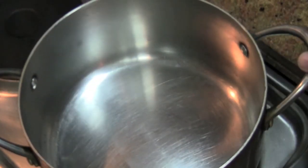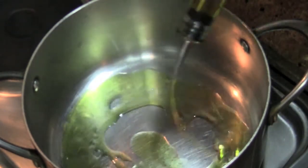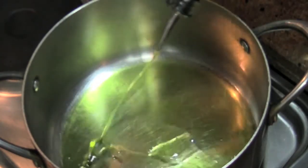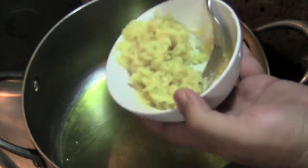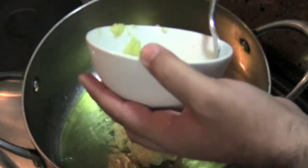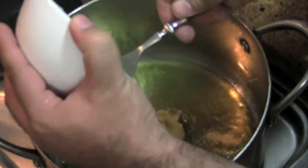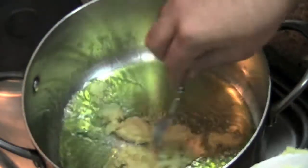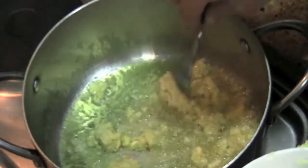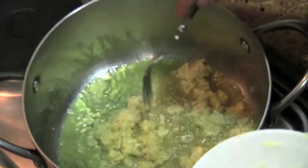Put your pot on medium heat and add in about a half a cup of olive oil. Don't be shy, this is good stuff — be generous with it. About that much. Put your crushed garlic in there, all of that good garlic. Spread it out. Make sure it doesn't get burnt and brown — it has a tendency to become really bitter if it gets burnt, so you don't want it to get burnt.